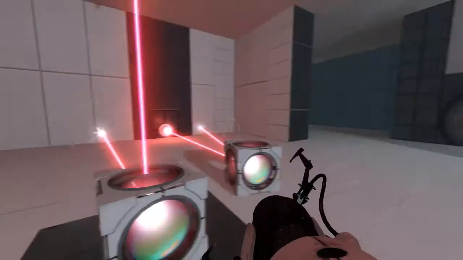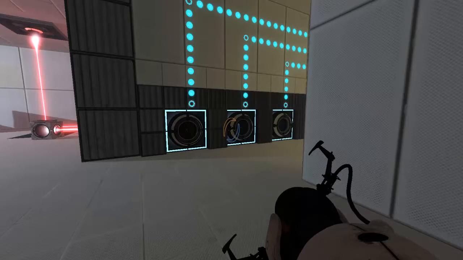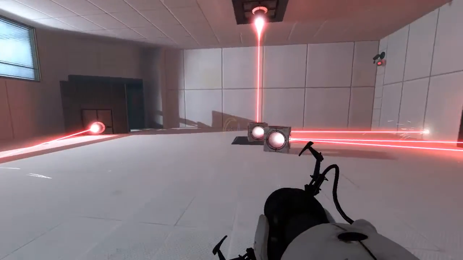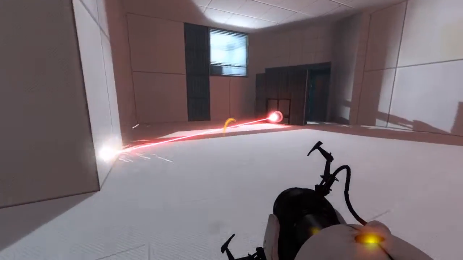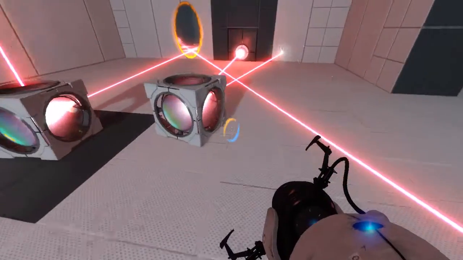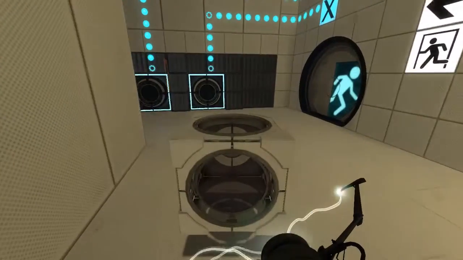So in this one, it looks like we have to get... Hold on. Stop, look at the screen. You can't look at me. So on this one, it looks like we have to get all of the infrared beams. We have two cubes to work with here. And wow, this is gonna be a doozy. What is this? Come on, GLaDOS. Is this the best you can do? It looks confusing, but I think I got it.